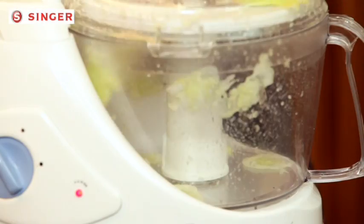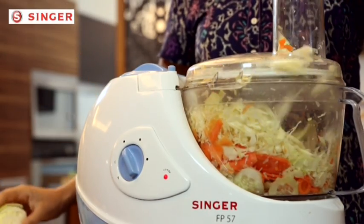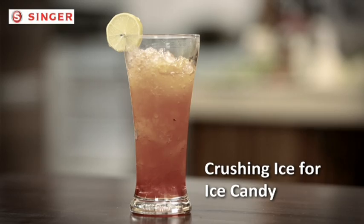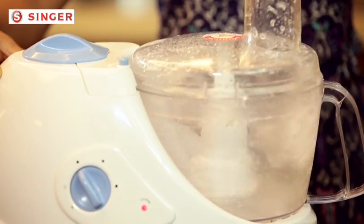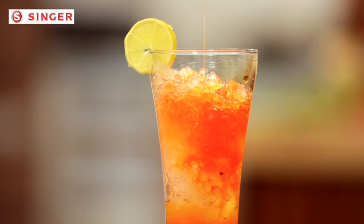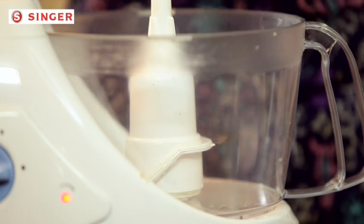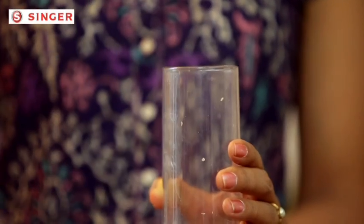The whipping blade will ease up the difficult tasks of cream whipping or butter extraction and reduce it to seconds. Now let's check the most useful blade of your processor — the slicing blade. Your daily salad of cucumber, carrots, radish, etc. will be chopped in seconds and effortlessly. You can also crush ice with such ease in your food processor — it will make your kids happier with homemade ice lollies. We also have a double-bladed mincing knife to mince meat, which will reduce the mutton to keema in seconds — go ahead and make yummy kebabs or cutlets.